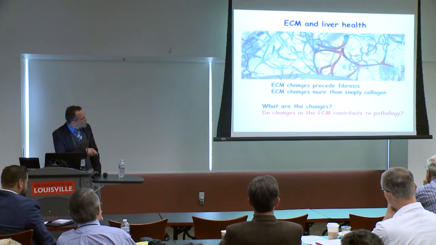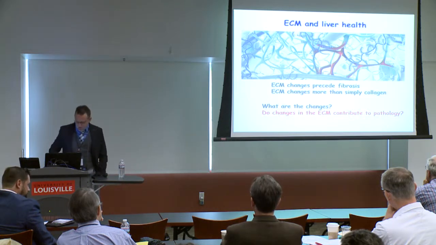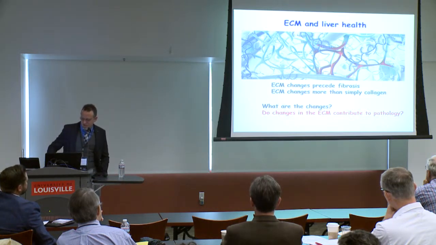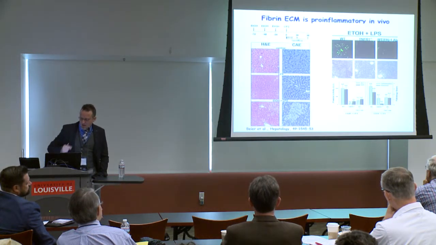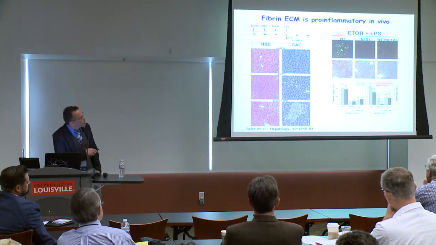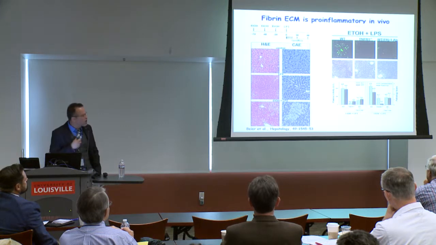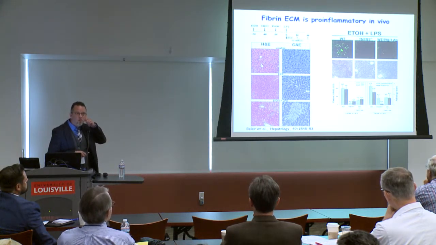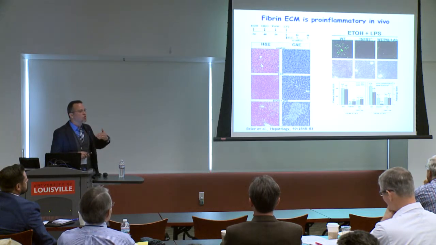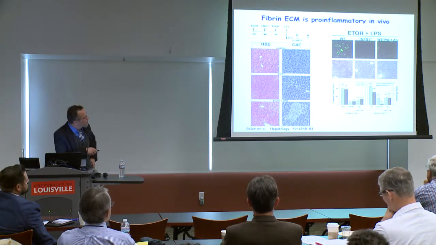Now, one of the things that we still need to question is, do these changes in the ECM mean anything? Do these contribute to pathology? And based on some in vivo work we did a few years ago, and also work of other groups such as Bob Ross and Jim Lindsay, we already have that proof of principle down, which is that ECM changes will contribute to inflammatory liver damage.